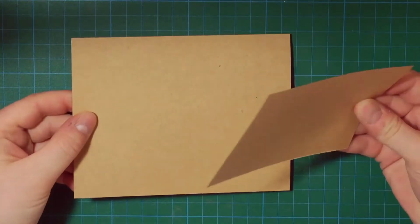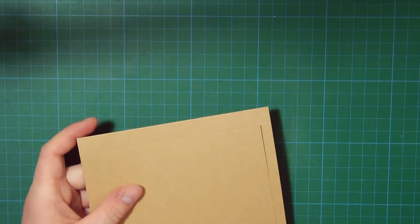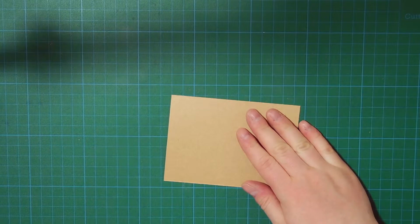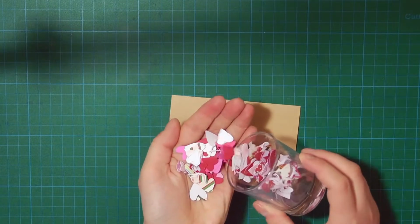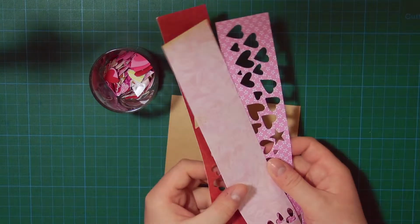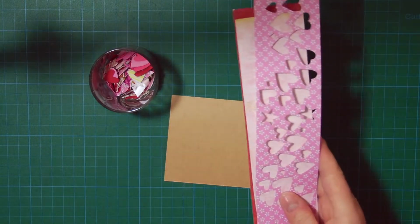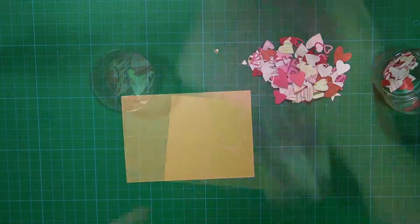The cardstock I'll be using for making this card is the Marianne Design Craft cardstock, and I'll be using it for a card base as well as a card front. Also, I will be using all these tiny beautiful little hearts that I will die cut using my die cutting machine. These are all the cardstock that I use to cut out the hearts. As you can see, there are different patterns, pattern papers, different shades of pink and red.